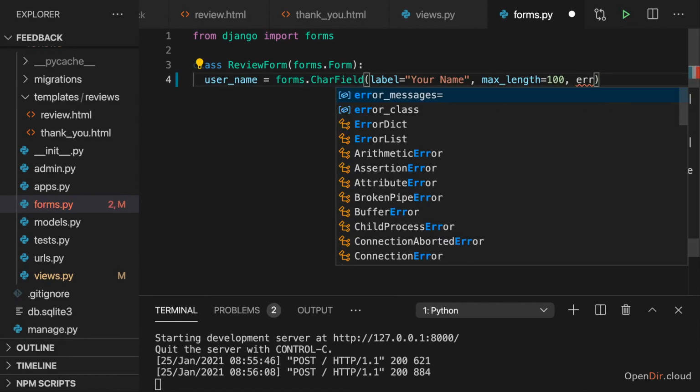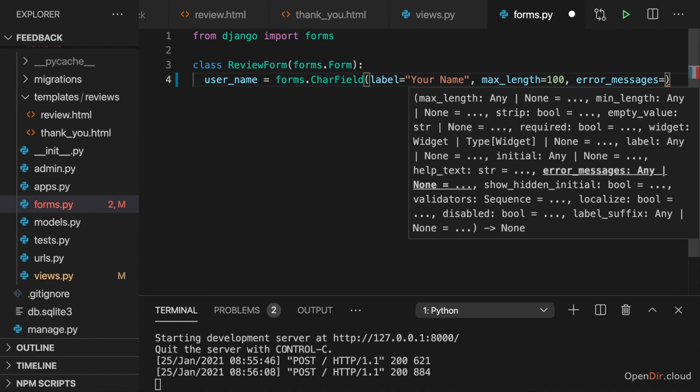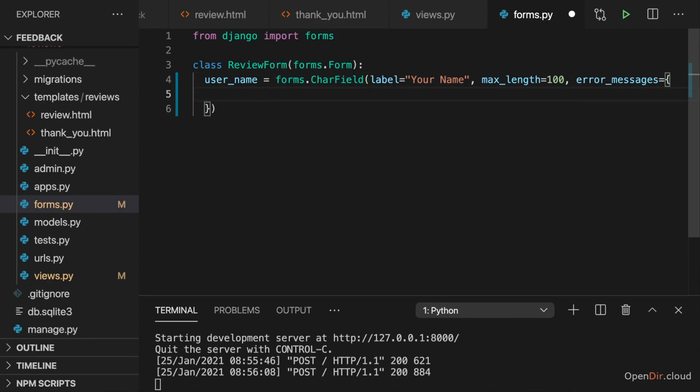Now maybe we're also not happy with the error messages. And for that, we can add an error messages key here and set this to a dictionary where the key names are the validator identifiers Django knows, and the values are then the error messages for those kinds of errors. So for example, all form fields, including the char field, by default have the required validator.